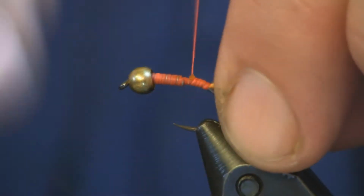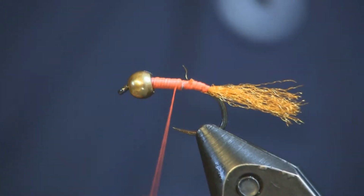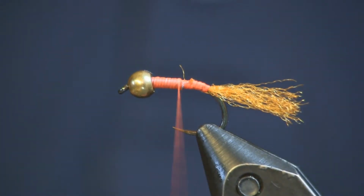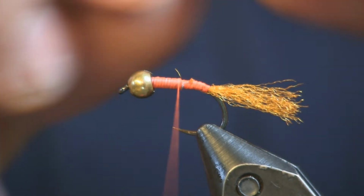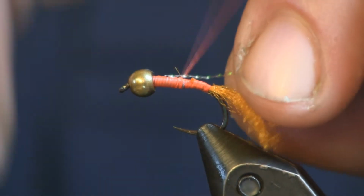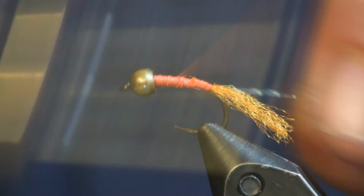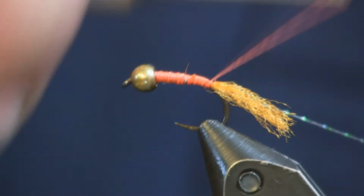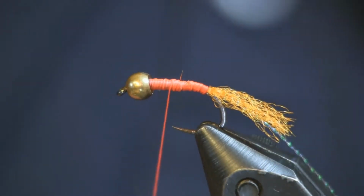The next thing we're going to put on is some crystal flash, and we're going to use a pearl colored crystal flash. This is going to be one of our ribbing materials. We're just going to put one strand of the crystal flash on, and I put it on one of the sides. We're going to wrap it back there to the bend to where we started our tail.